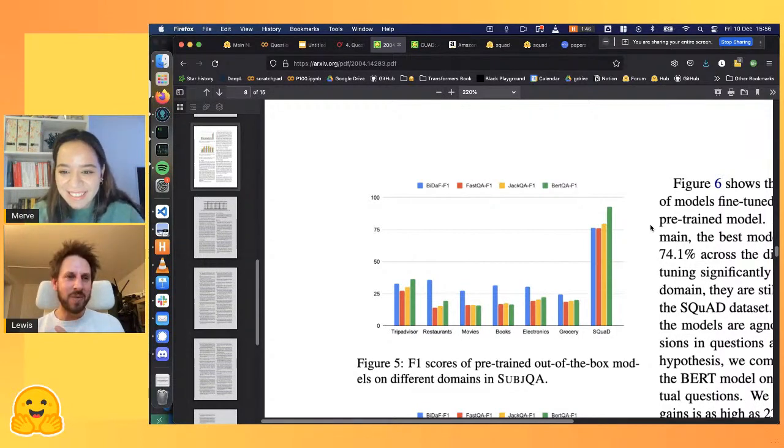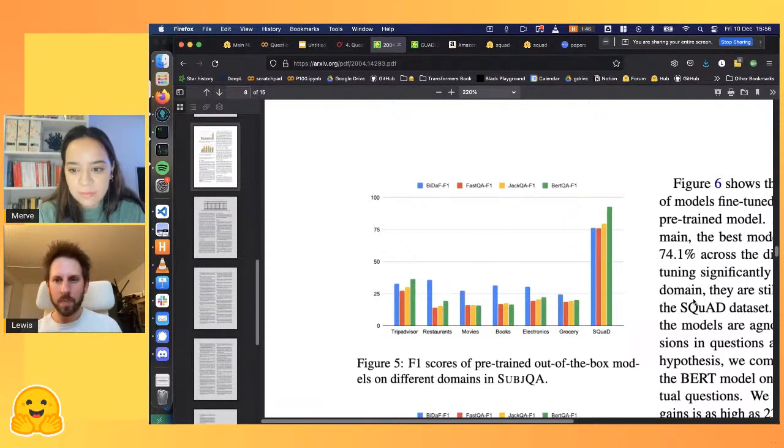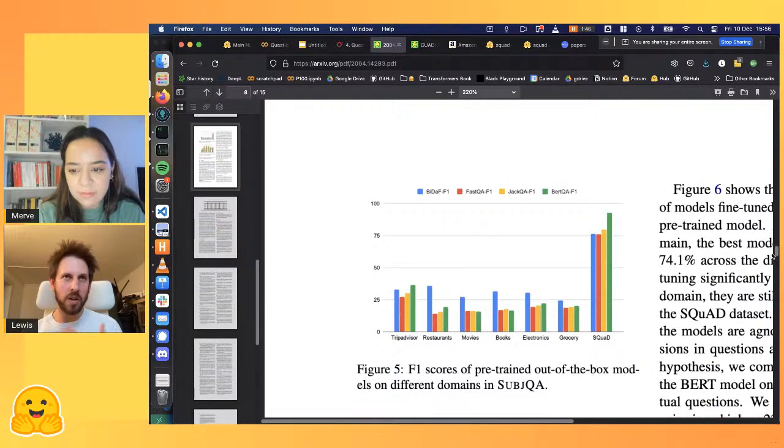Okay, so maybe just to wrap up with the last set of questions, one thing I was telling you before is that if you have access to a fine-tuned SQuAD model, you should just use it as your baseline, and this will generally be okay as long as the text you're dealing with is similar to SQuAD, which is based on Wikipedia. So these are very factual articles. But if you're doing something that is very different, then the performance will be really bad.